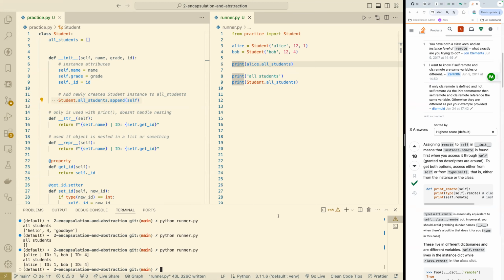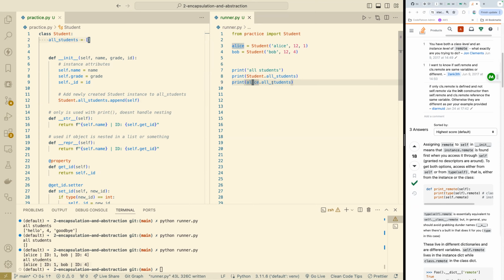Yeah, and in fact, it's a little confusing because here we can access the class attribute off of the instance, because Python will do that for us. Like, note if I do Alice.allStudents down here, or actually after we've added Bob, he's already in there. So this does give us the list of all students.